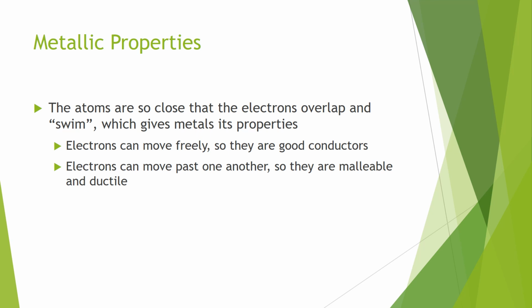Another thing is, because again they're in a pool together and they can move a lot, they can move past one another, so they can change position. That makes the material so that it can be shaped and moved around. So it's malleable, so it can be hammered into sheets, and it's ductile, so it can be pulled into wire. Because they're able to freely move, the whole material as a whole can be shaped in different shapes.